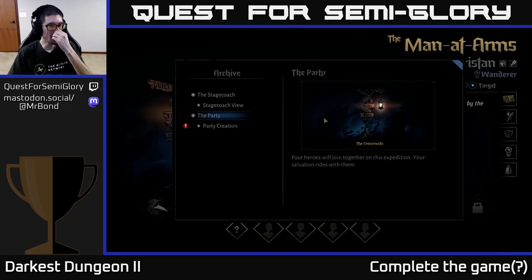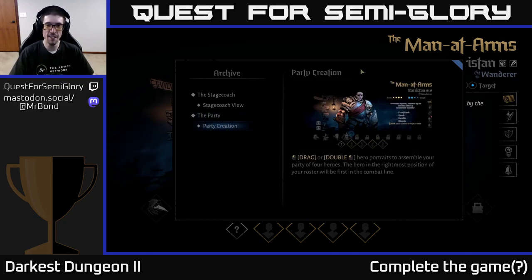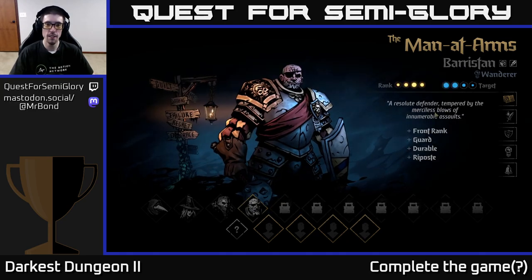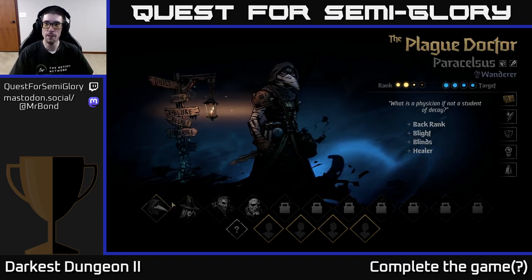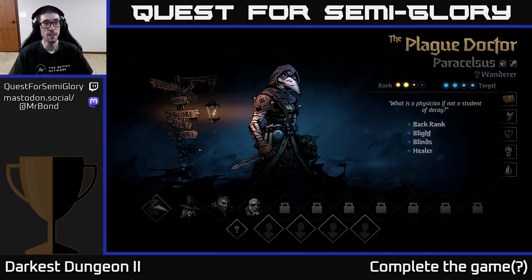Okay. So here, now we throw our party together. Four heroes, as is tradition. You're gonna double click and assemble your party of four heroes here. The rightmost position of your roster will be first in the combat line. Okay, that matches. Very good. Who do we have here? We've got Man-at-Arms, Highwayman, Grave Robber, and Plague Doctor. Okay, so familiar faces. I like it.